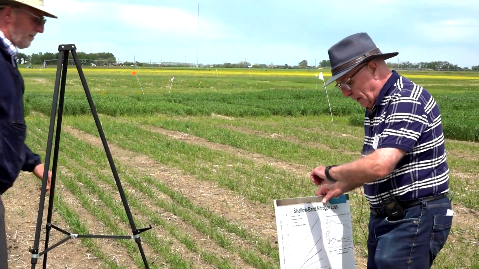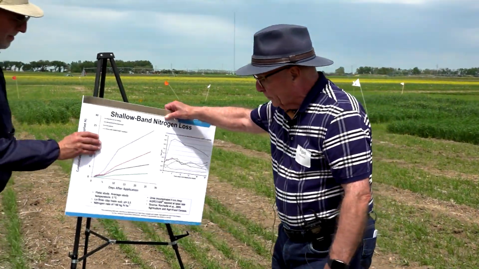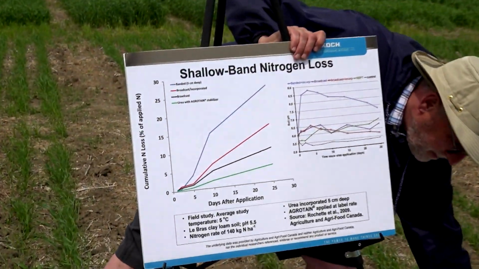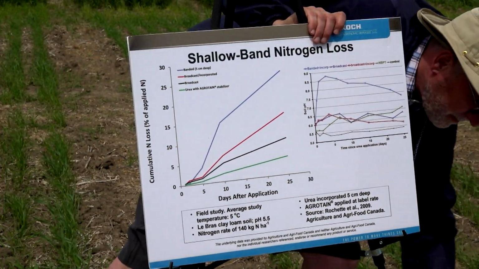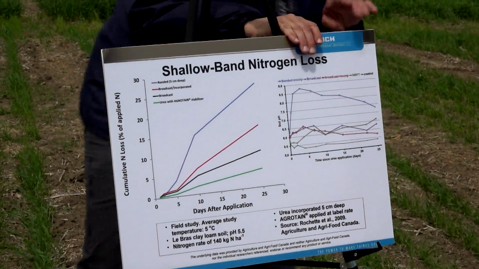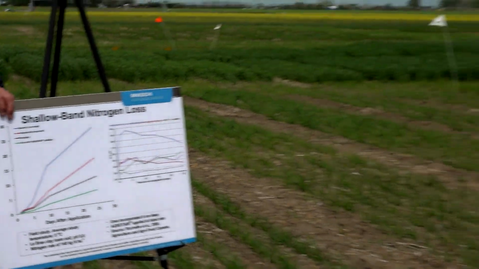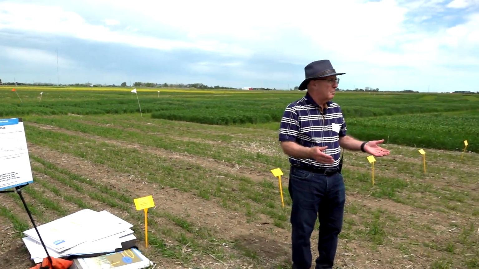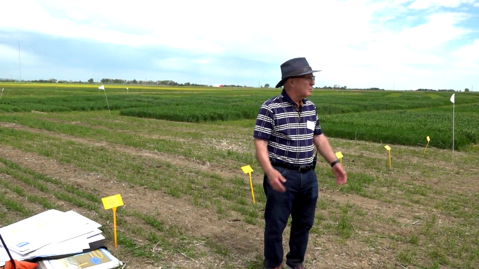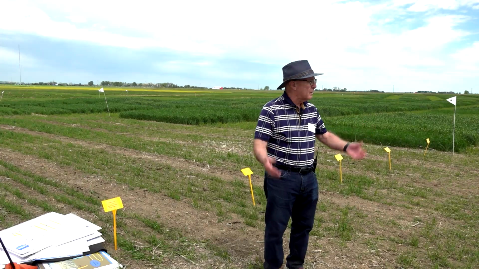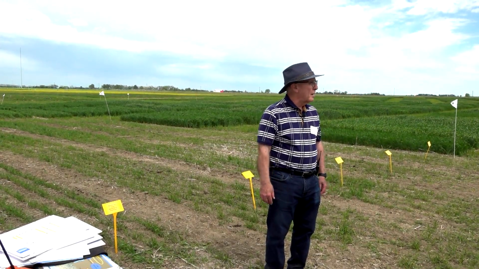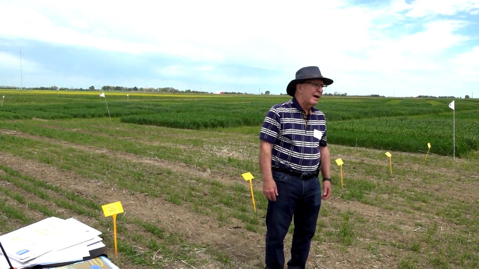Another thing to be cognizant about is shallow banding. Shallow banding is banding anything less than 2 inches depth. Now I'm retired, but during my working years, I would talk with farmers, with producers like you, especially the ones that were mid-row banding. And I would say, how deep do you go?